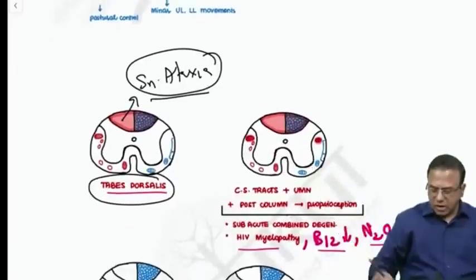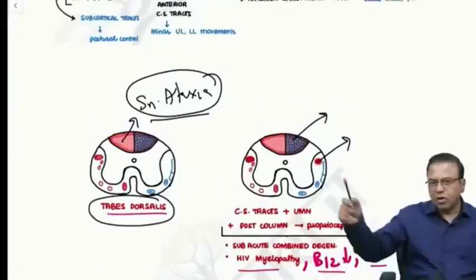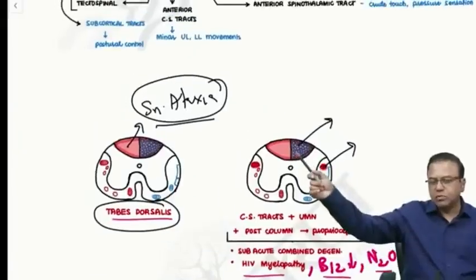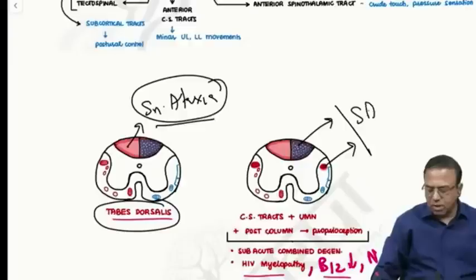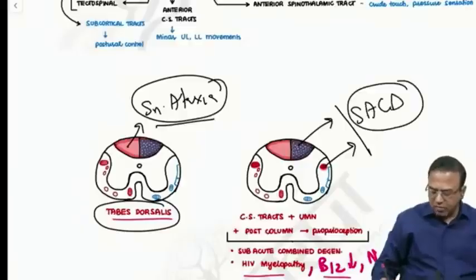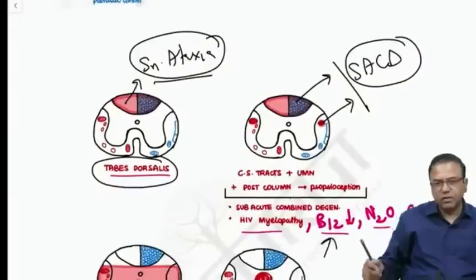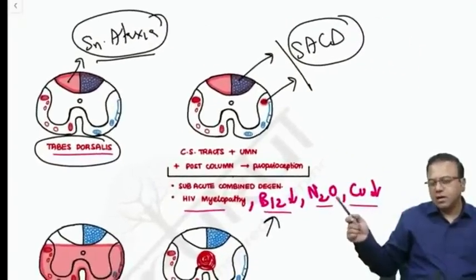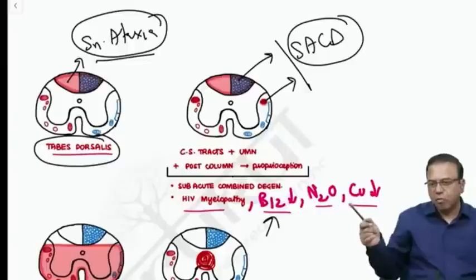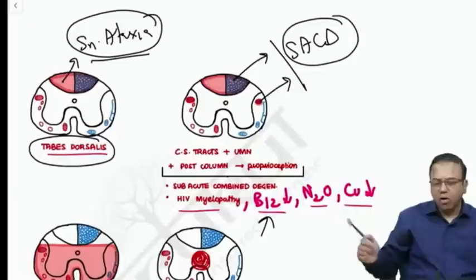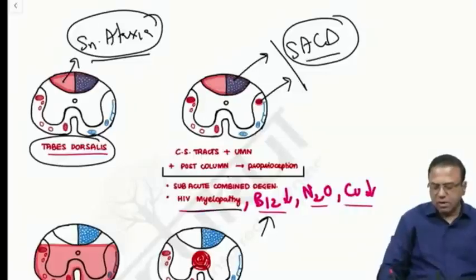If you see a patient having combined posterior column and corticospinal tract involvement, both are myelinated. Corticospinal tract is myelinated, posterior column is also myelinated. Myelin problem, both will go. This is subacute combined degeneration. It's classical of B12 deficiency. Okay, B12 deficiency, but it can occur in anesthetists, somebody working in the OT dealing with general anesthesia, nitrous oxide. Copper deficiency and HIV, all these also can come with subacute combined degeneration.